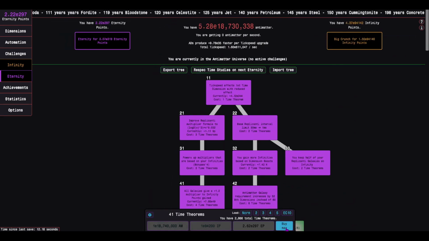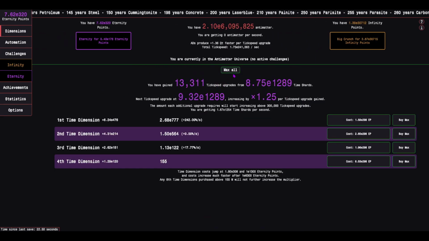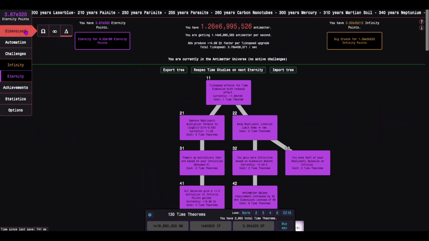Go ahead and buy that. Immediately get like 300,000 orders of magnitude of antimatter. And we now have infinite eternity points. Well, we broke infinite eternity points. And here is a wall. Yeah, we won't be getting stuff for a while.